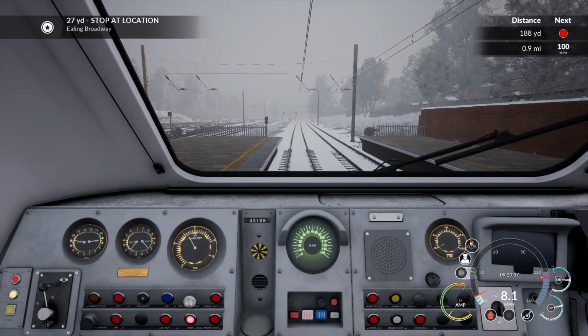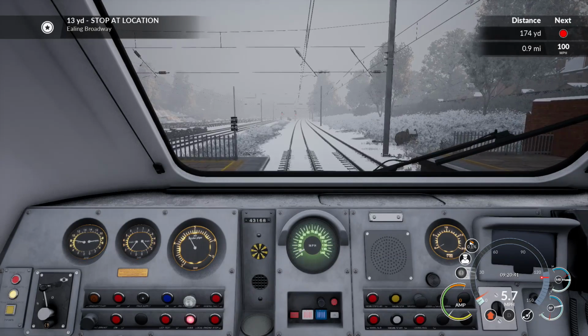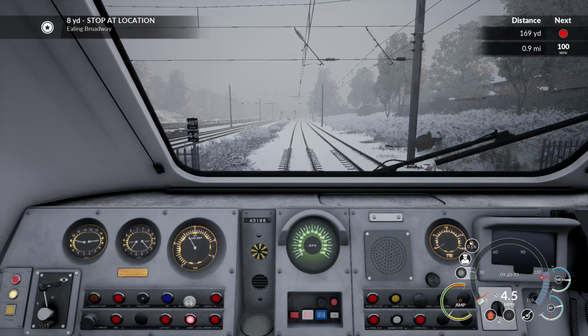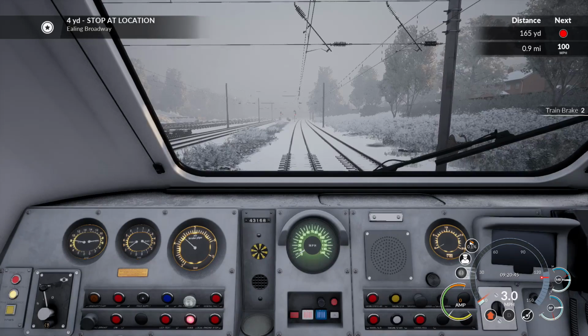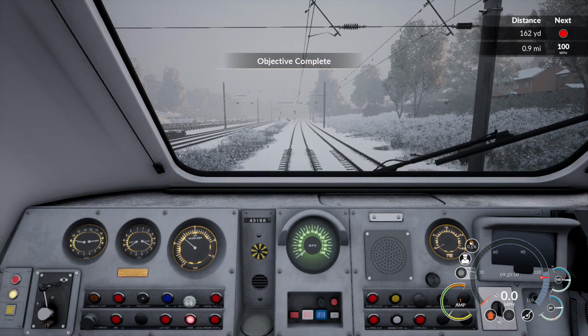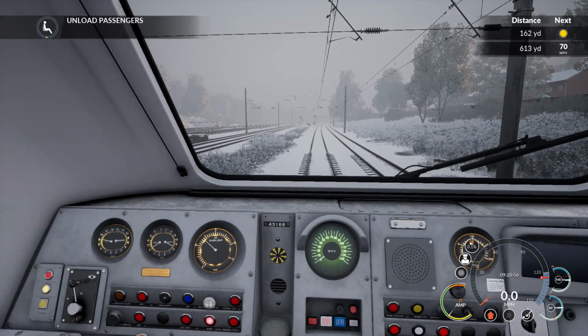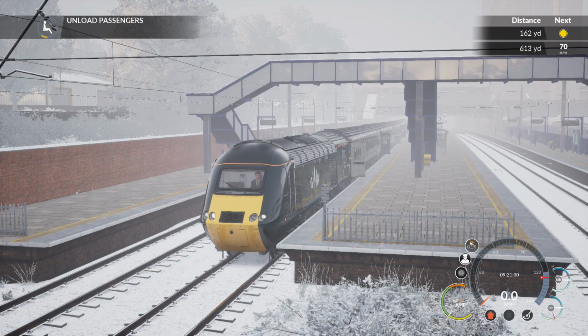To the end of the station, or the platform should I say, and this is going to look lovely. Perfect. Objective complete. Right, let's unlock the left side. Let everyone get out. Lovely. So we've made it here successfully. We'll have to wait to see what our next orders are.